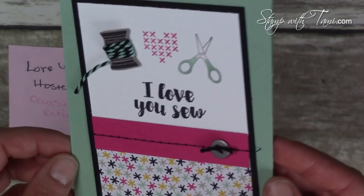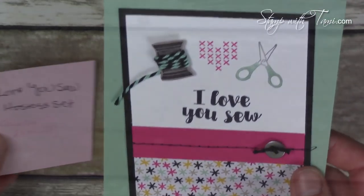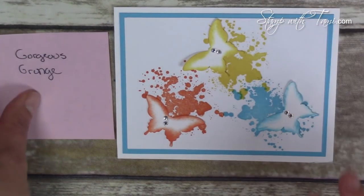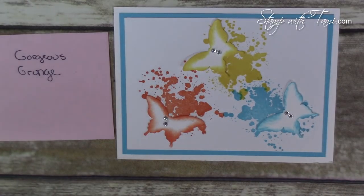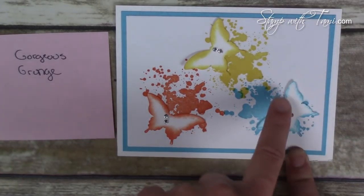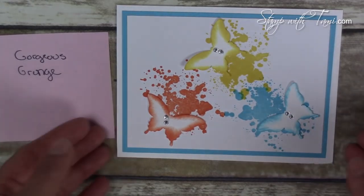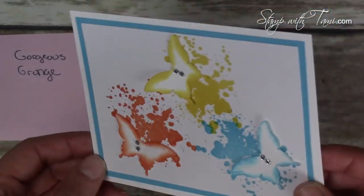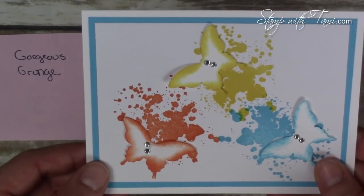Love what she did here with baker's twine wrapped around the little spool — very fun card for sewer and quilter friends. Next, this card is from Gorgeous Grunge and the Butterfly Punch — just beautiful. You could swap out colors for the same awesome effect. It's stamped with Gorgeous Grunge in the background, the butterfly punch was punched out and sponged with the same color, and there are rhinestones on top. You'll be happy to know Gorgeous Grunge is not retiring and will be in the new catalog.